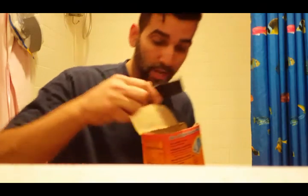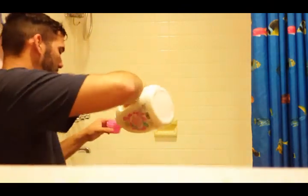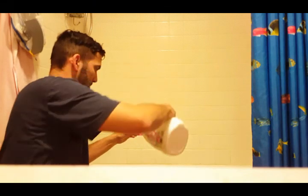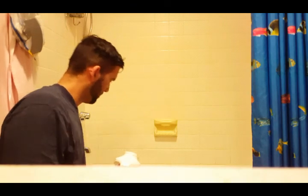So I need a quarter cup of baking soda. A splash of vinegar. And one cap full of baby detergent. One cap full. And that's it. So I'm going to fill this up, stop right now, take the playpen, fold it up, and put it into the water.